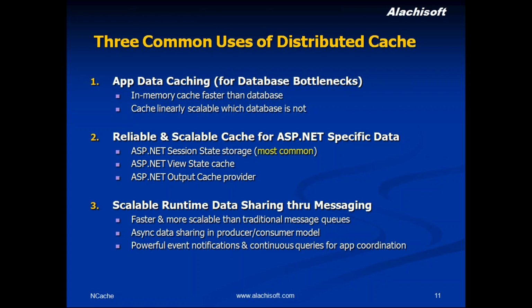If you get the same request again, don't go through the drill, and simply get the cache content out of NCache directly. So we allow you to store entire ASP.NET page outputs in NCache and to be used for subsequent requests. And this is also a no-code change option. It saves a lot of processing power, a lot of execution time, a lot of performance benefits are achieved with the help of our ASP.NET Output Cache Provider.